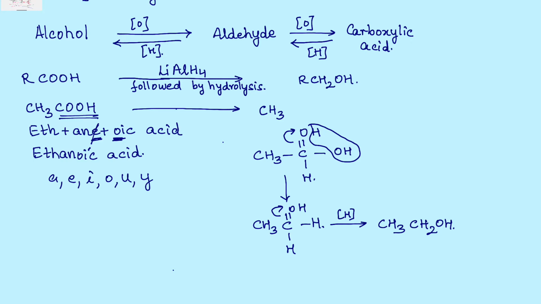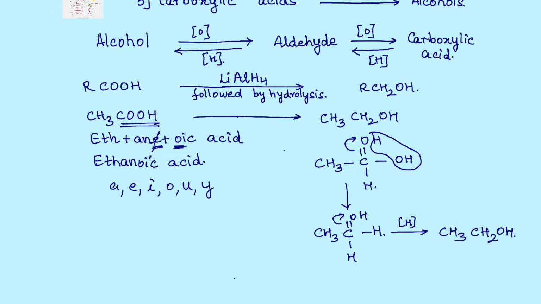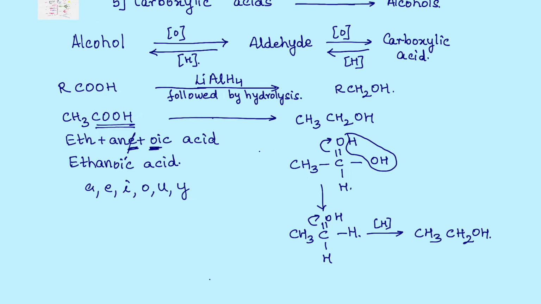I have given you the steps. This is not the mechanism. This is simply an easy way to remember. I repeat, this is not the mechanism. This is just a way to remember how reduction happens. So CH3, CH2, OH is our final product. What will be the IUPAC name of this compound? Again, look at the two carbon atoms. Yes, of course, that will be ethanol. Yes, well done. Good going so far.